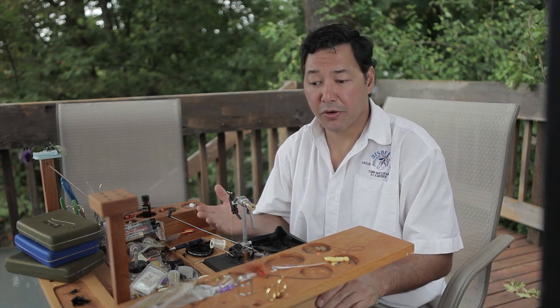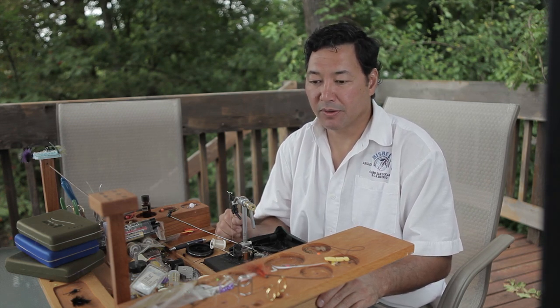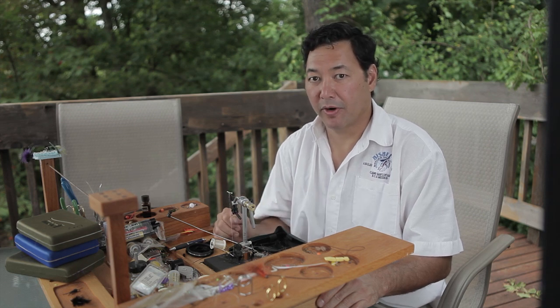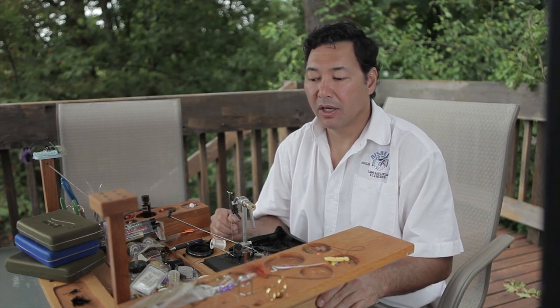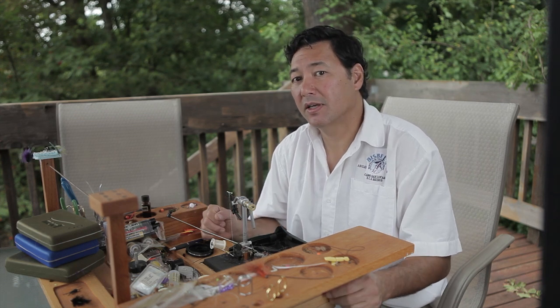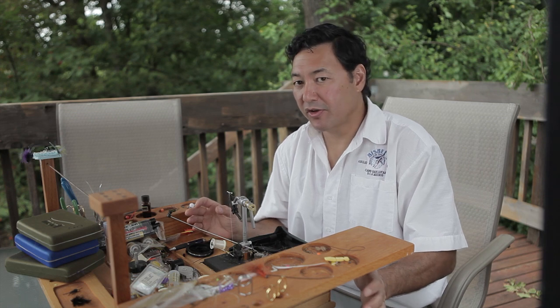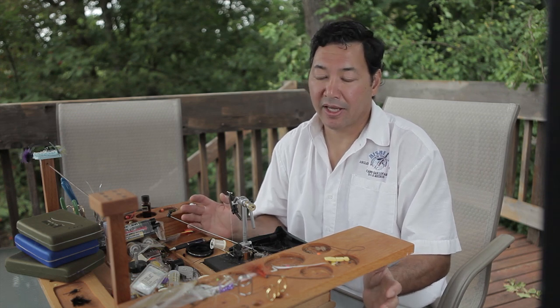It's fly fishing. The difference is when you tie your own flies, you get something that's customized to your own situation, your own river, your own time of year, versus something that's mass produced by a bunch of people creating the same pattern over and over again. For example, if I fish one of the rivers in the Northwest and I notice that a hatch is going off a little bit later, I may decide to change a little bit of the body color. It's generally hard to find that in a store-bought fly, but if you're tying your own flies, that's easy to do.